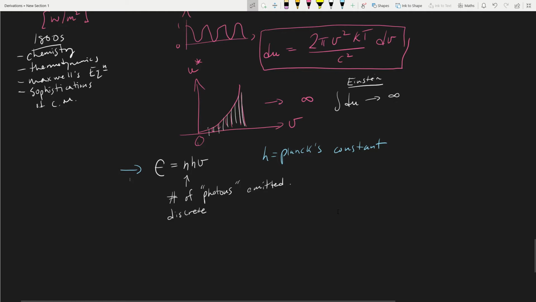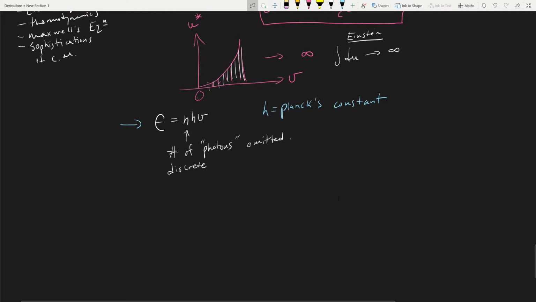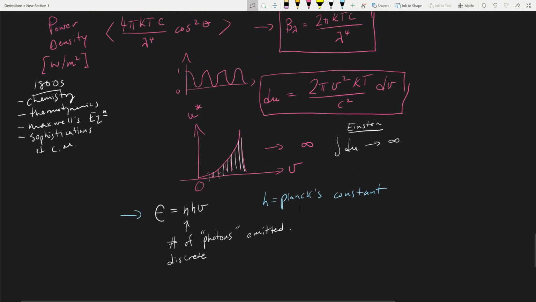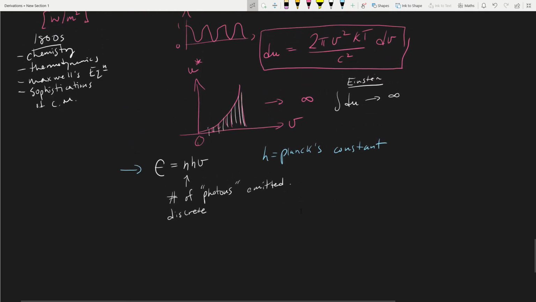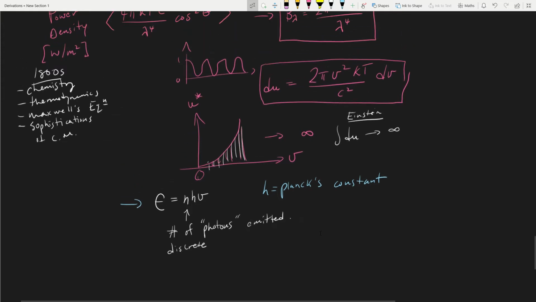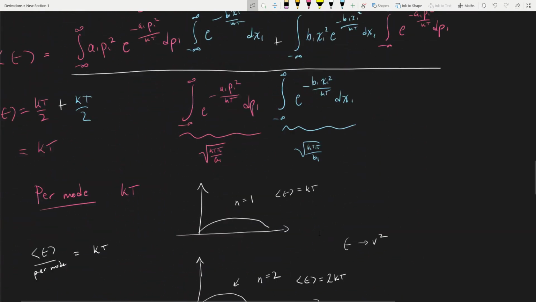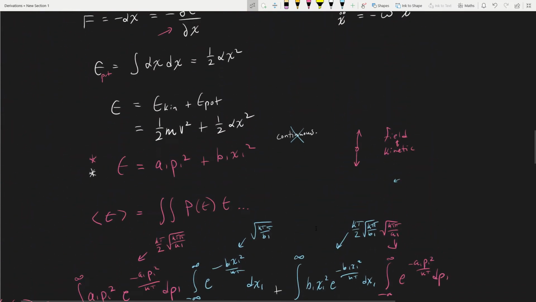There was an explicit assumption made that the energy function of the system is equal to nhν, written here, where n is the number of photons or wave packets emitted from the black body, and ν is the frequency of the radiation that's emitted. So obviously this is a huge jump, because if we recall from a previous video, we would have assumed a continuous energy function.